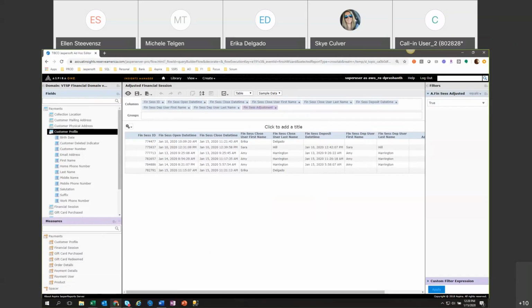Why is it an option under the financial domain? We included the same data options for customer profile, which is in many domains, in all of them, even though you may not use it, or there might be a need for it in the future.